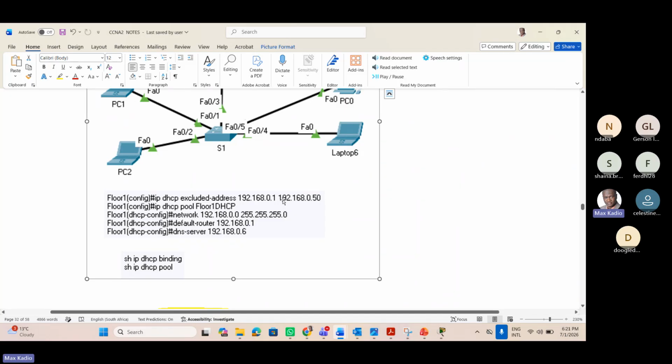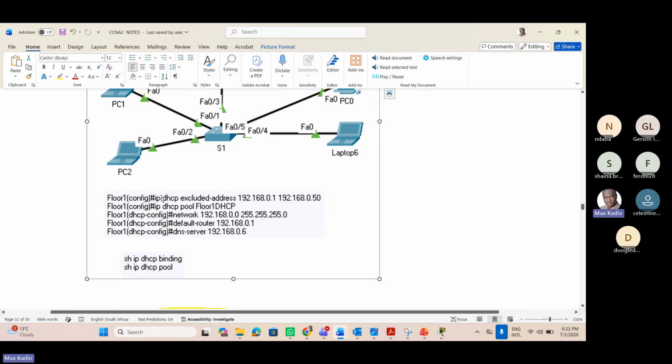These specific addresses, I myself as the network engineer will assign manually, because for some devices in the network the IP address should never change. A printer IP address should be static, it must not change. A server IP address must be static.